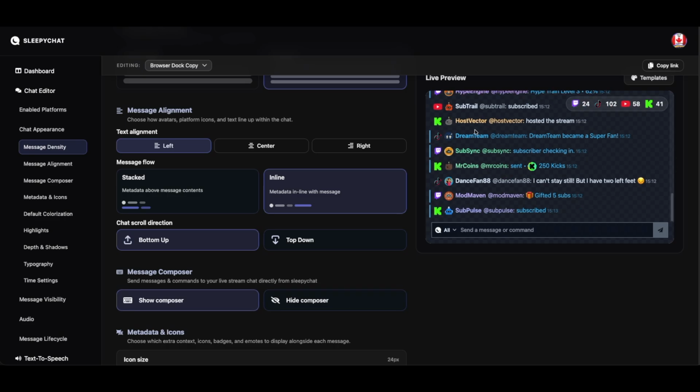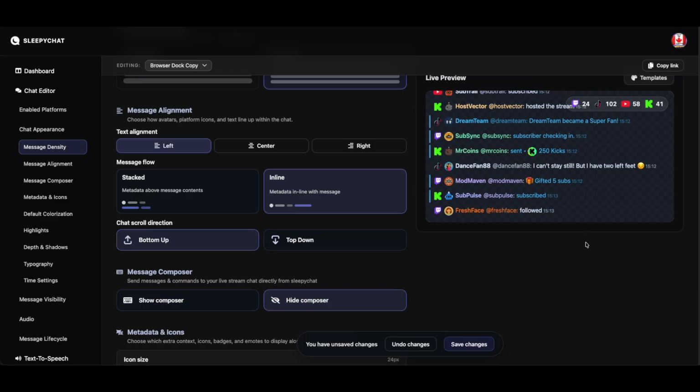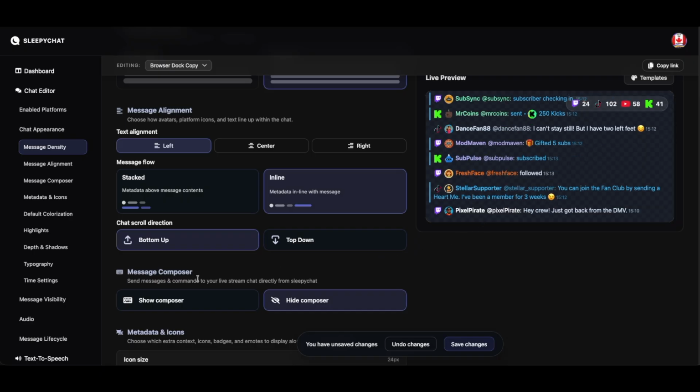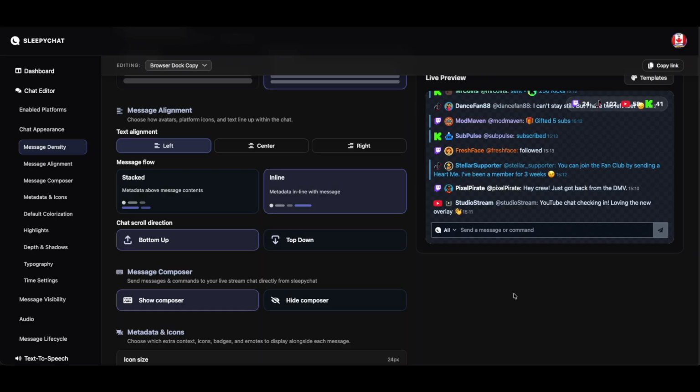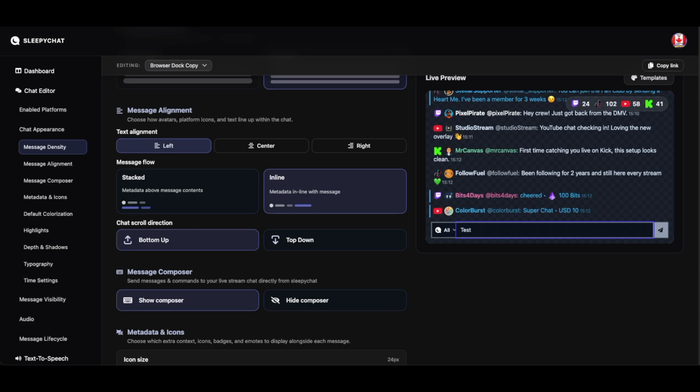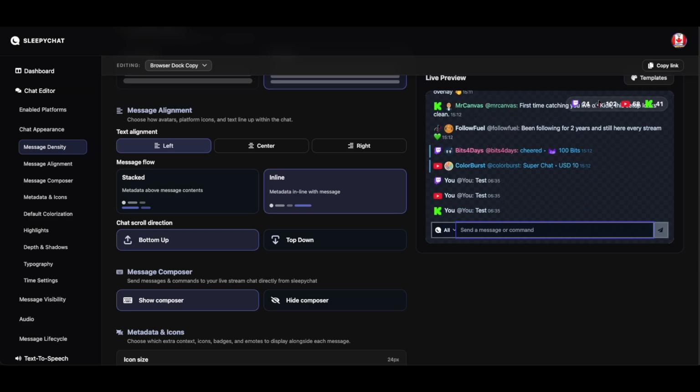What that means is in this little preview display over here on the right, when it's off, all that is seen is the chat messages that are coming in, and there's no option for anyone to send any messages from Sleepychat. But if it's just for you and nobody has physical access to the chat feed, then you can turn the Composer on, and then you can send messages back to your chat from the chat display.